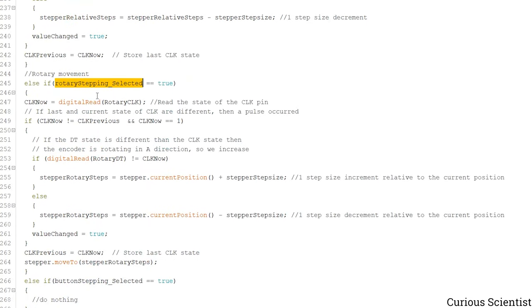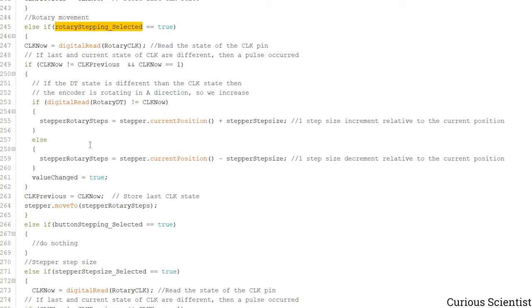Then this is the rotary stepping. This is a bit different, because this part is when you rotate the rotary encoder and the shaft of the stepper motor will mimic the motion of the rotary encoder. So what happens here is that if you moved in clockwise direction, then we move relatively from the current position. First we read the current position of the stepper motor and we add the step size to it, and that is put in this kind of variable here. This will be passed to another function, as you see it here, and this will move the stepper motor to this position. And if we moved in the negative direction with the rotary encoder, then the same happens. Basically we read the current position, but we subtract the stepper step size value, we save it in this, and then we tell the stepper motor to move to that absolute position.